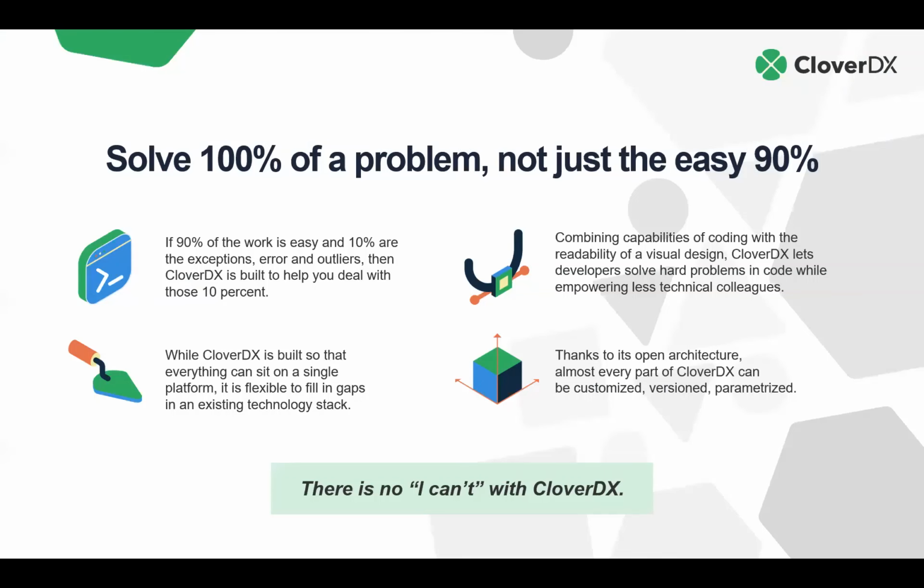Our goal when designing CloverDX is basically to solve 100% of a problem. So we always have a solution that you can use. It's not just the 90% that's typically easy, but also the 10% that's very hard, like the complex customers that I've shown you at the beginning. We are able to implement that as well, and to help the business migrate that data, even though the business rules governing that were very complicated.